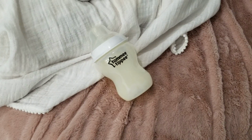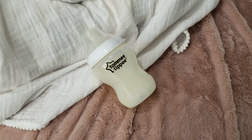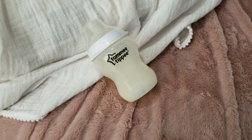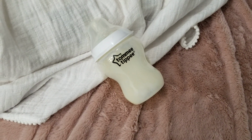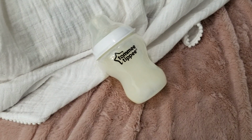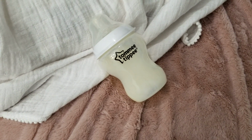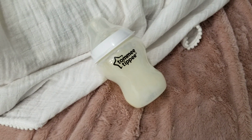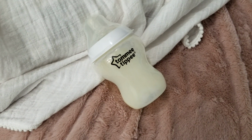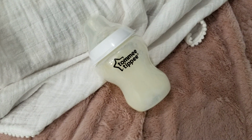Happy Monday again. Okay, so yes, you're staring at a Tommy Tippy bottle right now because I'm about to show the new baby for a minute. If you have not seen the box opening today of this baby, it was a very fun box opening. I don't want to spoil anything for you. You definitely want to see this box opening if you haven't seen it. Exit this video now and go to the previous video.